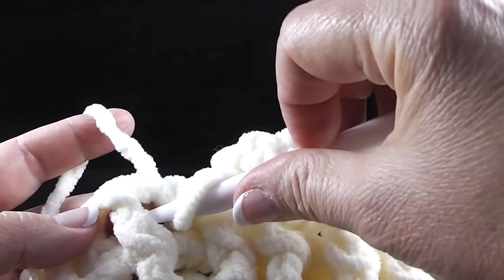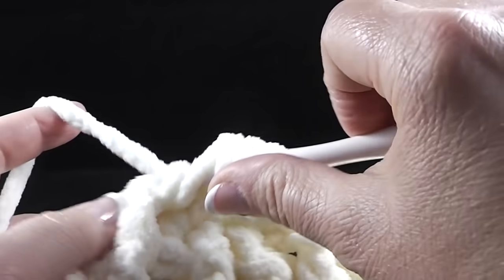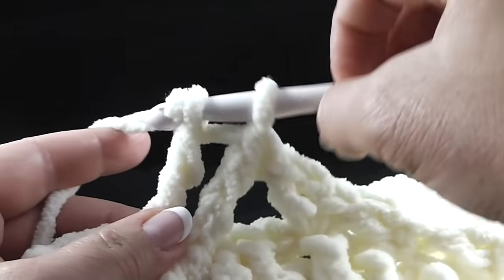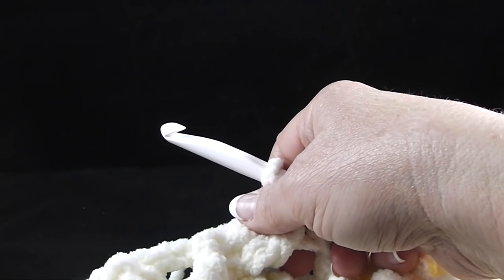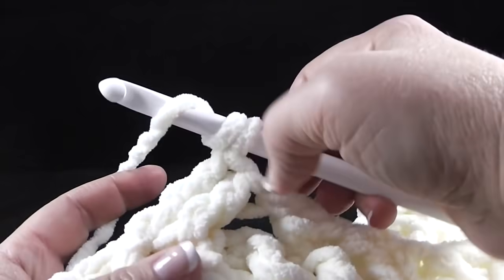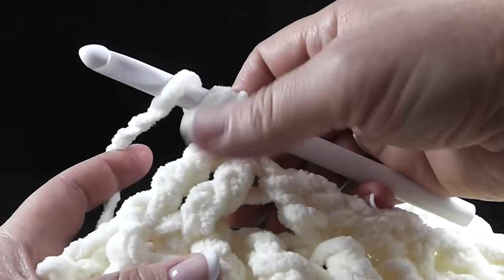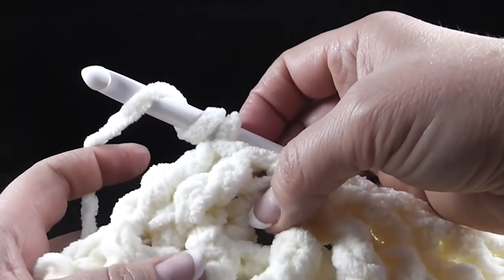Do that 1 more stitch, so that we have a total of 2 treble crochets worked just like that. And these stitches we are going to cross. Every time the front side of the afghan is facing, we're going to be crossing these 4-post treble crochet cables.